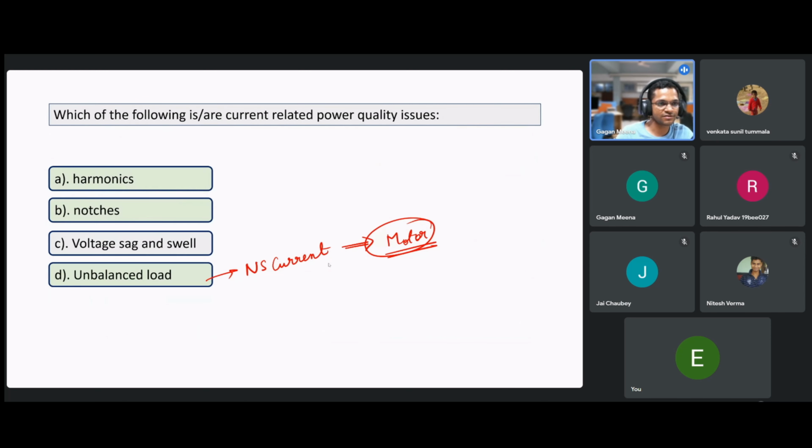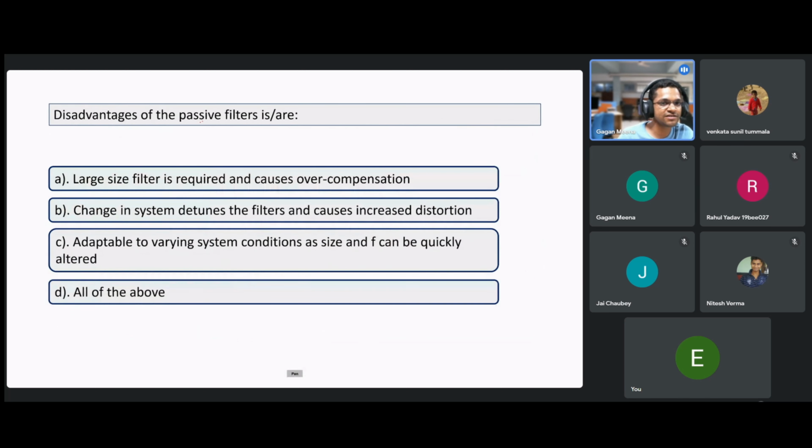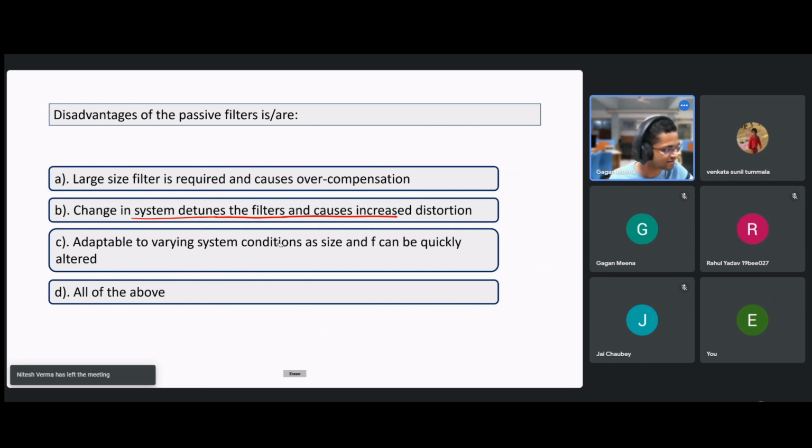And next question is this. Disadvantages of passive filter are: large size is required and causes overcompensation; change in system retunes the filter and causes distortion; and it is adaptable to varying system conditions. Which one is a disadvantage?